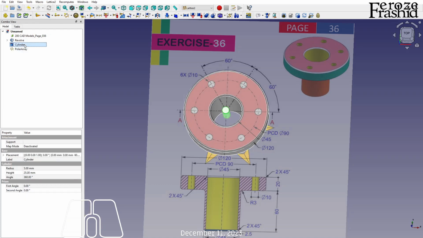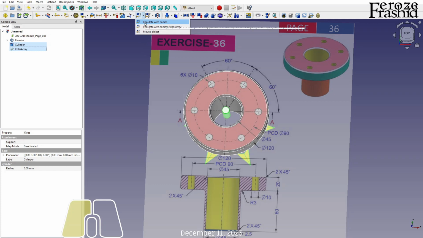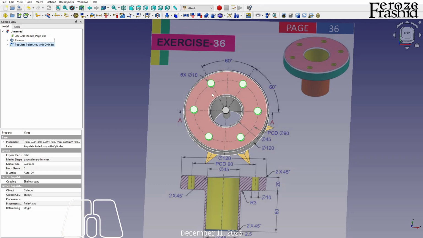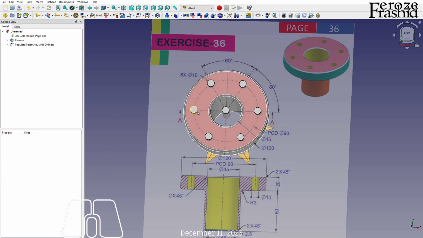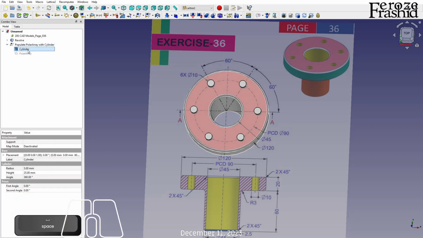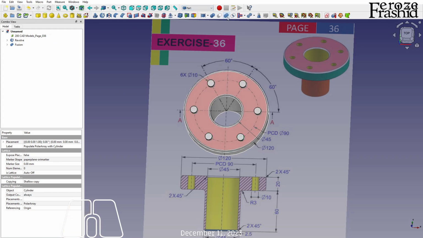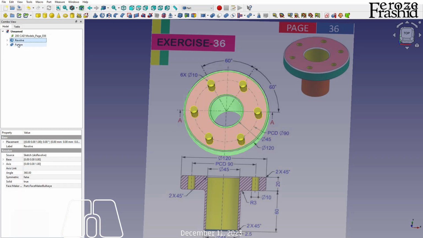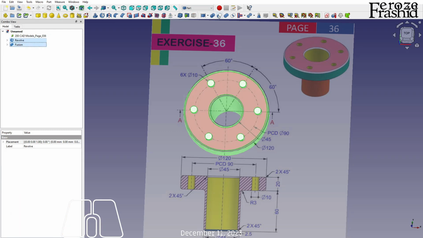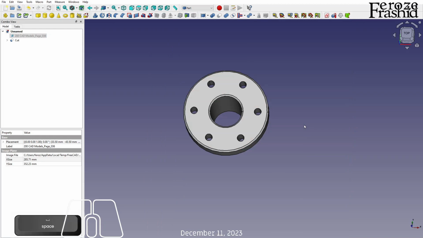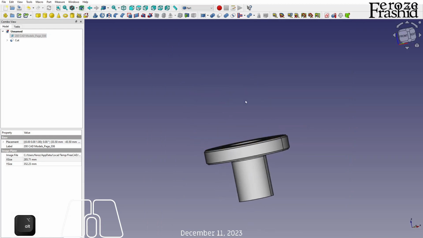If this object was already out here, we would make this radius 0, or go with the next option. I'll show it to you. Select the cylinder, select the polar array, hit populate with copies. There, it was easy. But if the object was already placed here, we would go to referencing and say first item. But now we don't have to worry about that. Alright, hide this one, hide that one, and make this a lattice compound. That way we can do the cut easily without any further issue, and make the cut. That's our object. Pretty simple.